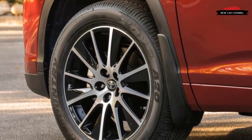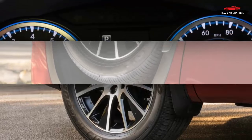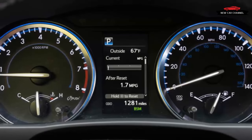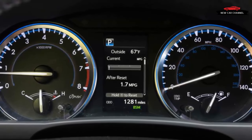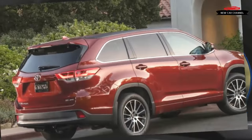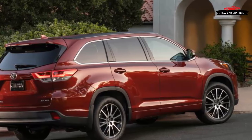The cathedral-grade quietness that envelops the cabin when cruising yields to a somewhat coarse, baritone rumble under full acceleration, as with the previous V6. In the hybrid, the engine seemed much quieter during our brief drive, and the stop-start system that is now standard on all Highlanders is virtually undetectable.